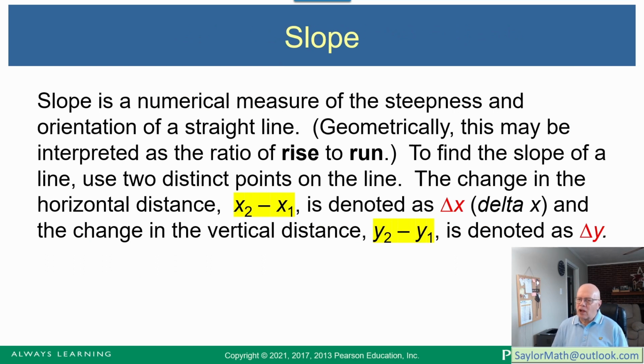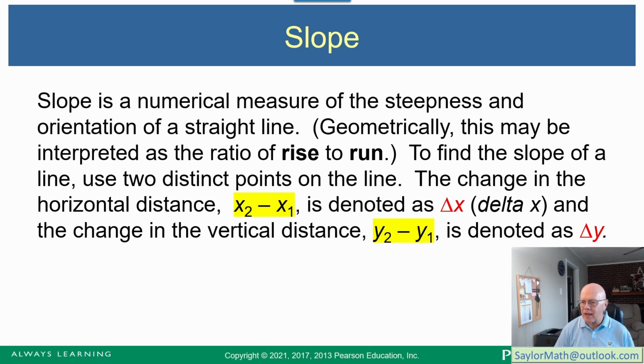Okay, now we're going to talk about slope. And slope is how steep a straight line is. We're talking about linear functions, so they're lines, and they can go at different angles. Slope is a way of saying how steep they are, and not what angle they are. We're not talking about trigonometry. We're not talking about geometry. We're only talking about how steep it is.